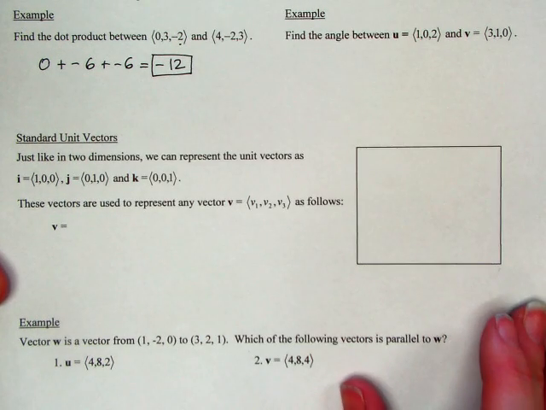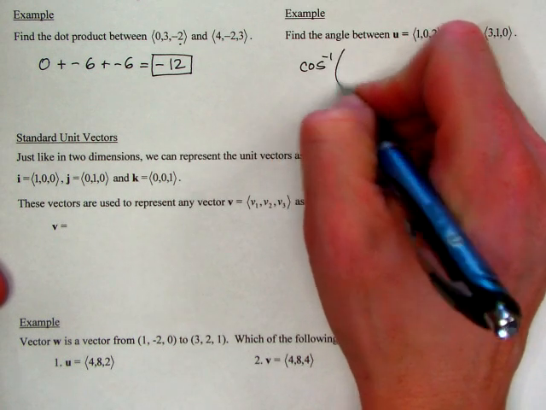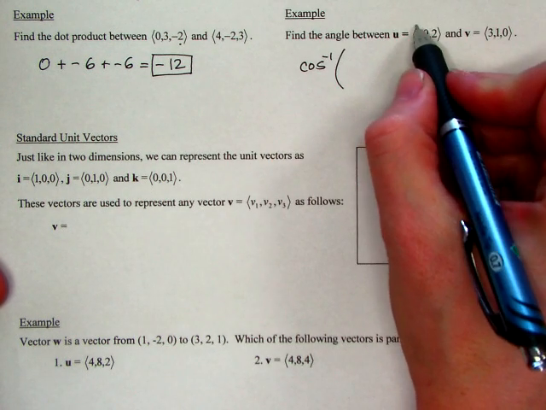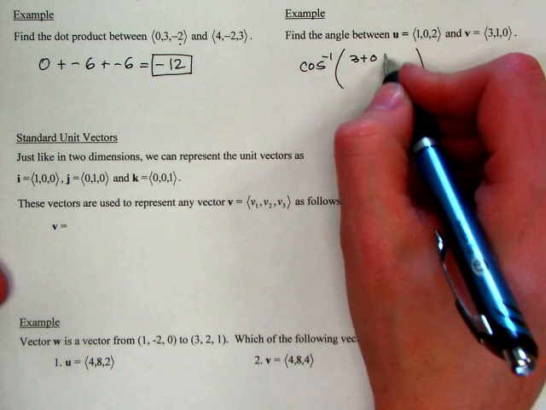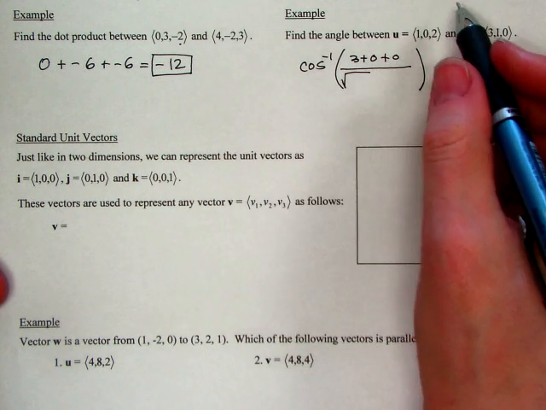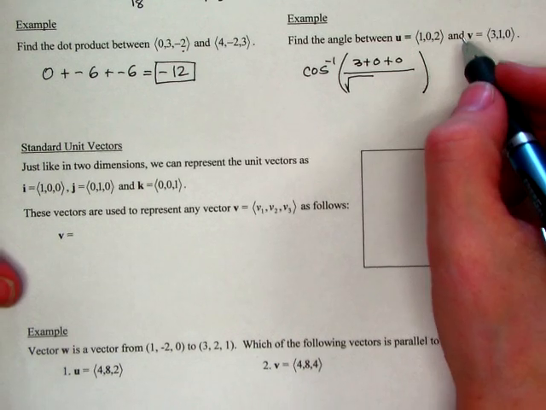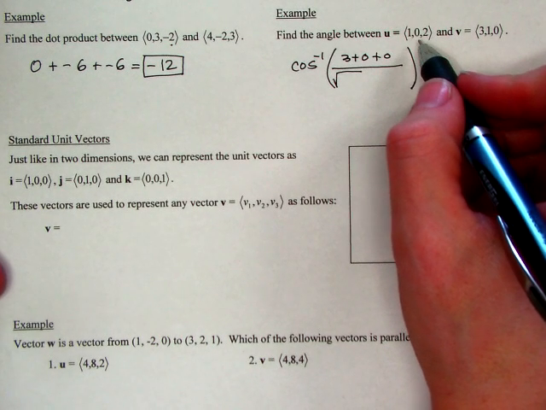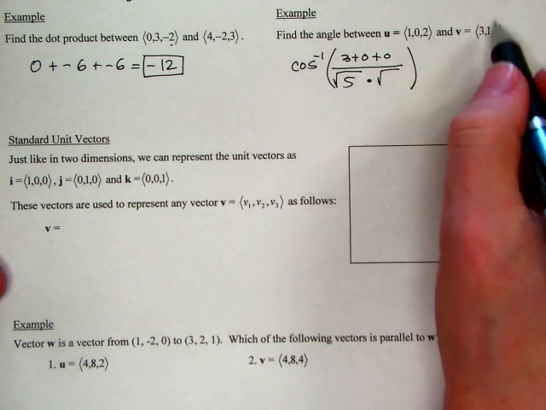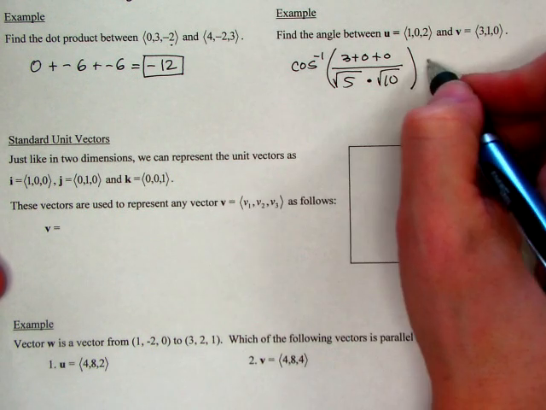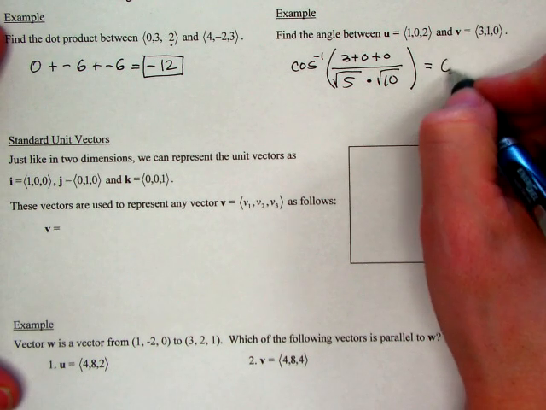Next one says find the angle between. Using these ones, I need to start off finding the dot product on top. So we're going to do some more multiplying. 1 times 3 is 3. 0 times 1 is 0. And 2 times 0 is 0. On the bottom, we're going to do their magnitudes. So we're going to square each of them like we did above, and then give the square root. So the first one is 1 squared, which is 1, plus 0 squared, and then plus 2 squared. So I've got a total of 5 there, times 3 squared plus 1 squared, which is 10. When I get done typing all of that in, I end up with 64.9 degrees.